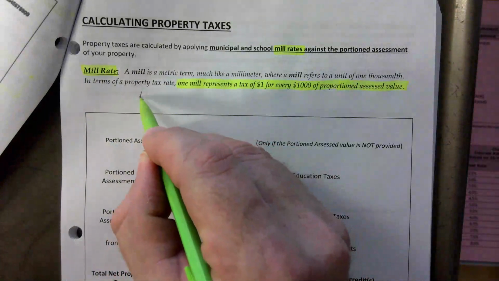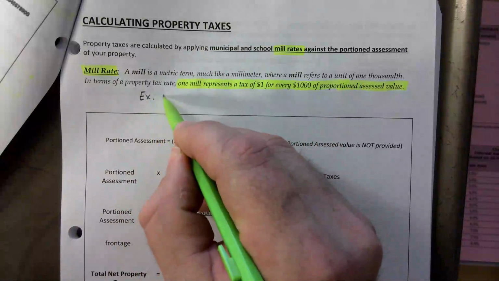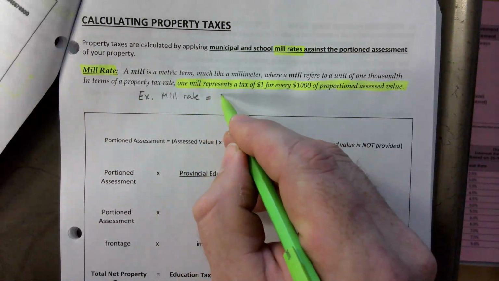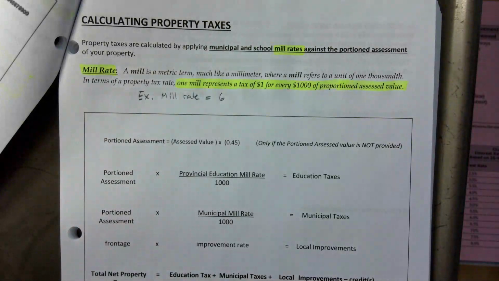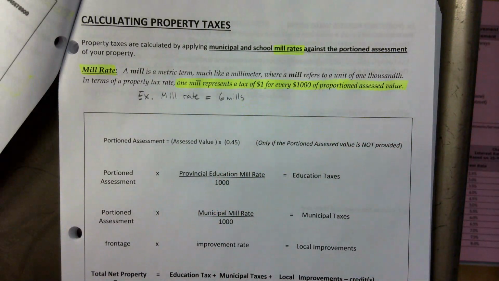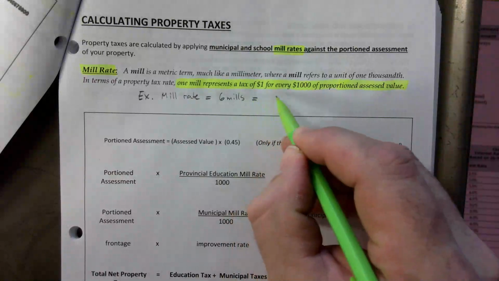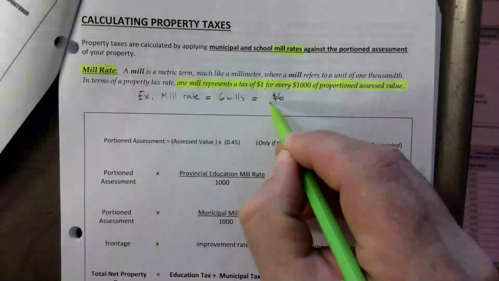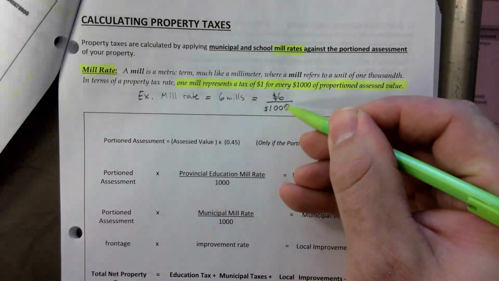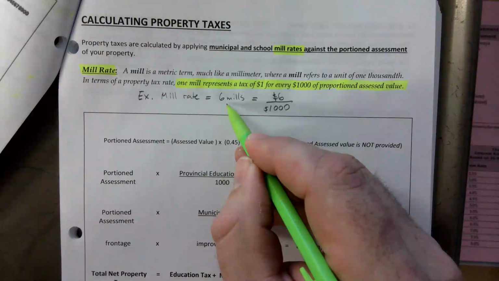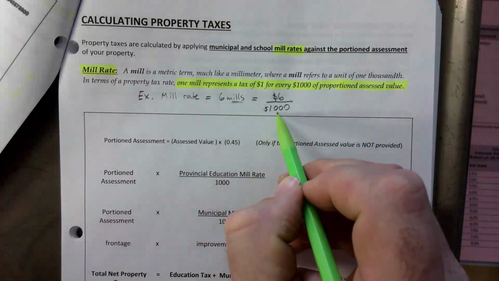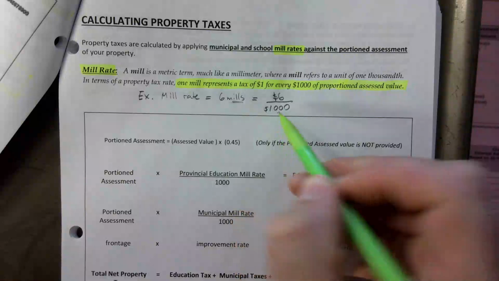I will give you another example. Write this down. If the mill rate is equal to 6 mills, you're like, what? All you need to know is that that is the equivalent of you owe $6 of taxes for every $1,000 of property value. That's what the 6 mills represent. In short, just make sure that if you see mills, you divide by 1,000. That's the bottom line here.